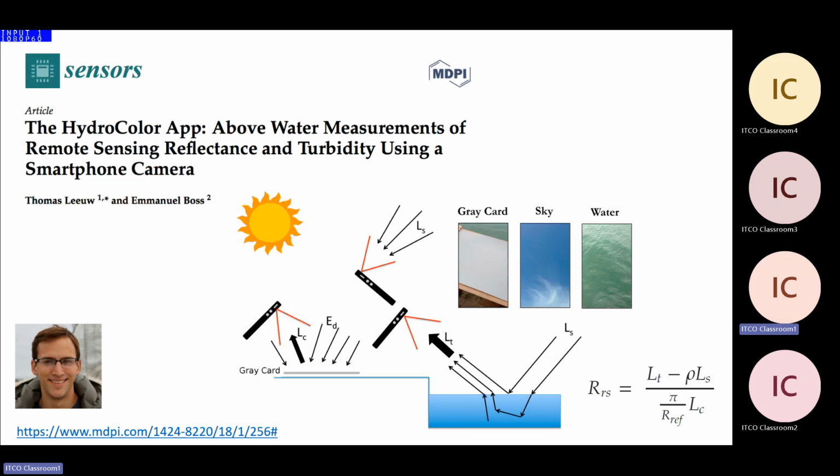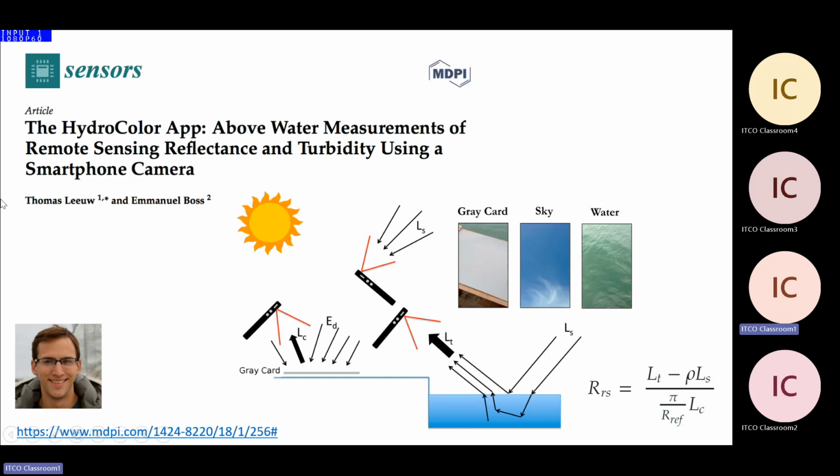Another sort of more AOP side of things measurement is using your cell phone. This is an app that was created by Tom Liu when he was at UMaine, and then after he left UMaine and went to Sequoia Scientific. But basically, he designed an app that uses the gyroscope and tilt sensors in a cell phone, the camera, and a gray card to take the measurements that David was talking about today to make an estimate of RRS at 3 different wavelengths associated with the RGB channels of the camera.